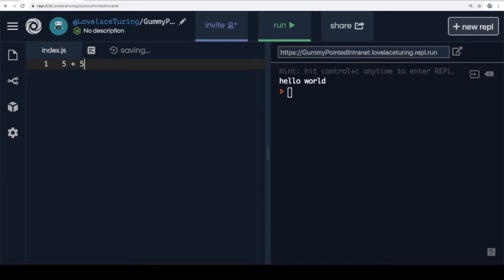We'll say 5 plus 5, and then we'll run it. Now, nothing's really going to happen, except it will output 10. So I guess something will happen. You want to figure that what would happen in the context of an actual website is nothing. Nothing would really be outputted to the website because there's not really anything happening here. So that's an example of that.